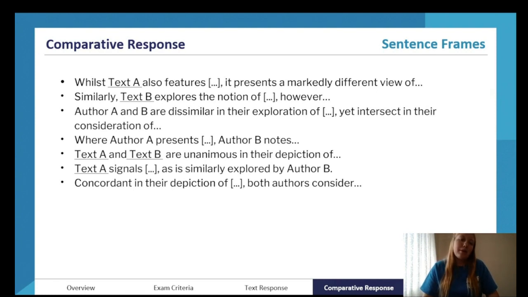So if this was in our body paragraph, we've built up all of this evidence from both texts, and we've discussed all of this evidence to lead into a statement about a similarity. But we have to continue on from there and identify the nuances or the small differences between the texts that are going to lead us into that complex analysis and fulfill also the comparative aspect of the task. So you shouldn't be finding some kind of random differences. You should be finding differences directly from a similarity that you've identified.